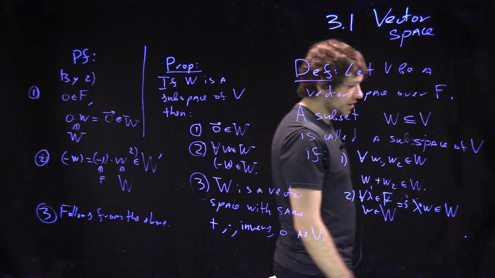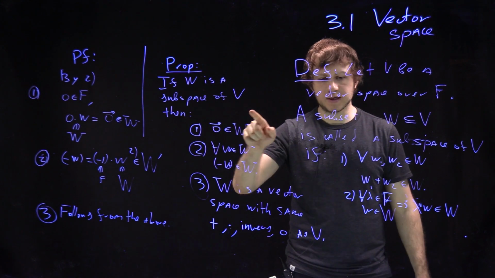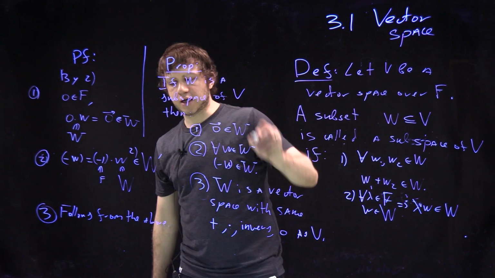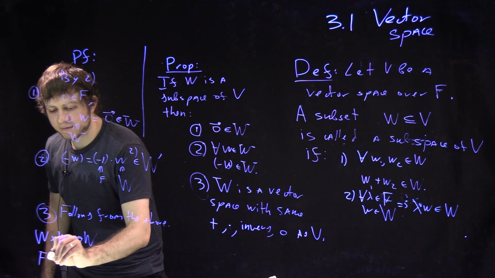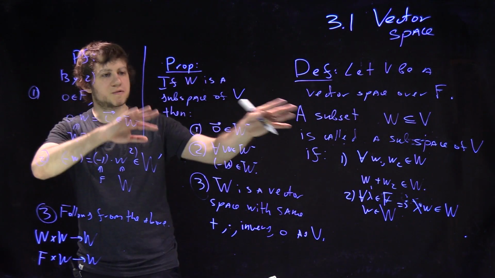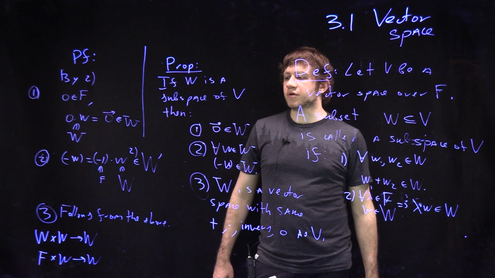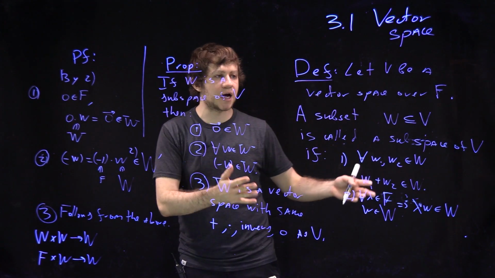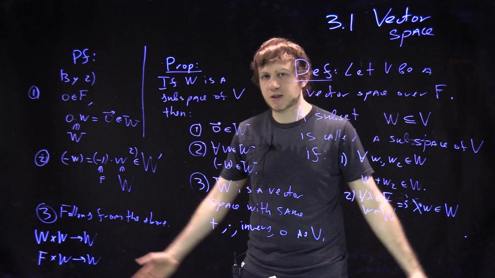Basically, think a little bit about that. We have W, we know how to add things because this is how we do it in V, and because of property 1, this definition is well defined. You can define this map from W times W to W, which is addition, just adding them as in V. And similarly, F times W to W, such a map exists because of property 2. And then all the axioms just follow from these observations. Notice that things like, for instance, why addition is associative, these universal laws, where for every element in V something happens, will definitely be true in W, just because they are true for any vector in V, and W is a subset.